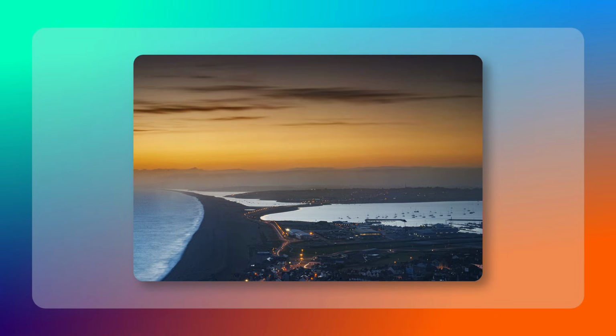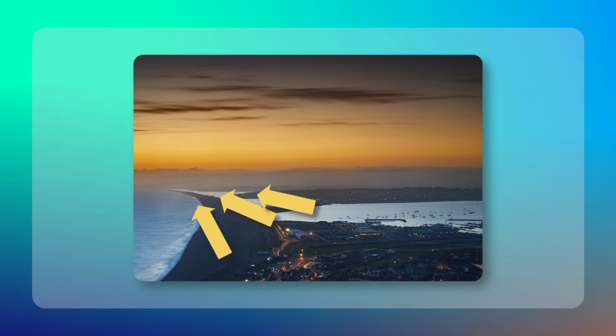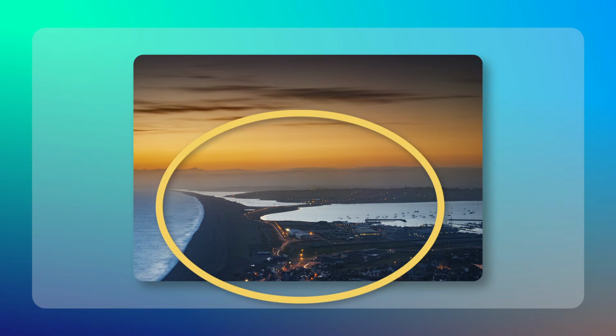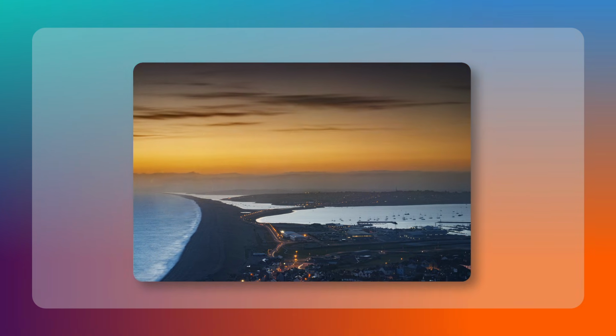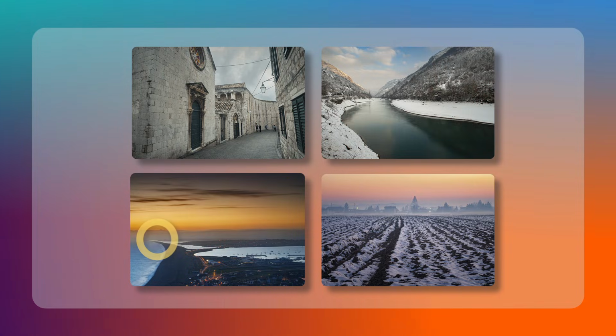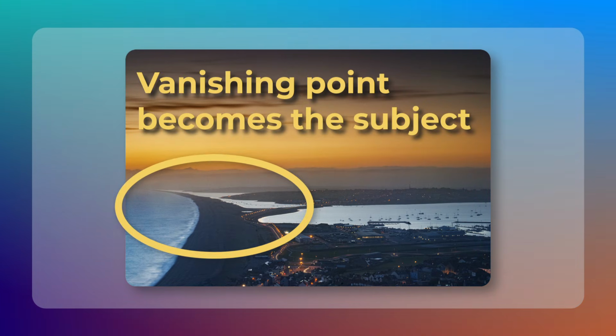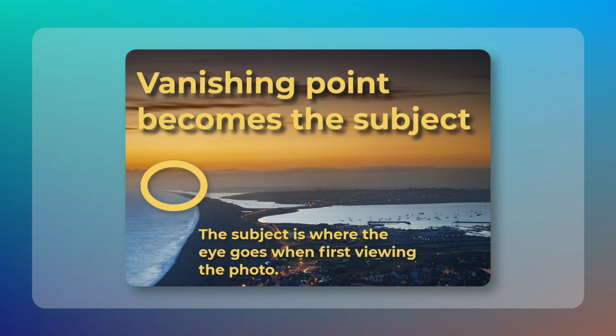If we look at this one, again there was an instant intuitive feeling that there was a photo there, because all of those lines point roughly into the distance there. And where they all converge, where they all meet in the distance, that's the vanishing point. And all of these kind of leading line pictures have vanishing points. And so that becomes the subject, because that's where the viewer's eye will end up. And that knowledge when you're taking the photo is really important for the composition.